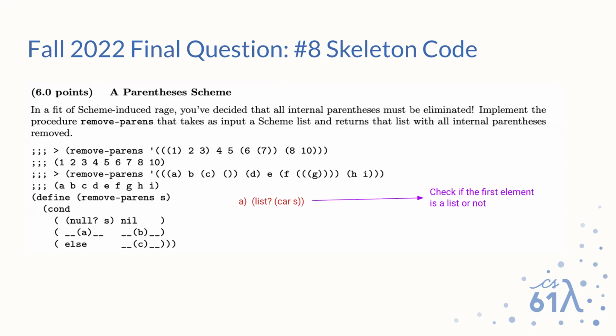And again, another list. If we're looking at what remove-parens does, it takes this nested list and calls remove-parens on that again, because you want to think of it as flattening the list within this first element. So what ends up happening is that any nested list gets flattened into 1, 2, 3, 4, 5, 6, 7, 8, instead of being list 1, then 2, 3, 4, 5, list 6, list 7, list 8, 9, 8, 10, sorry. Does that make sense, what the function is doing?